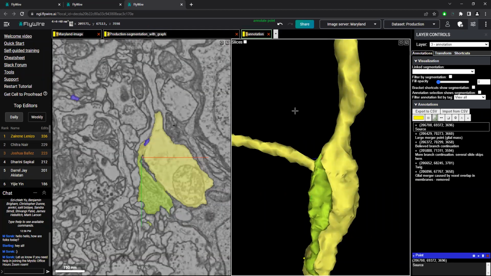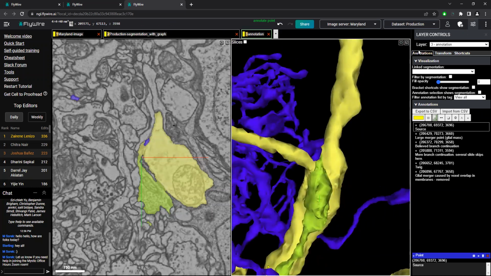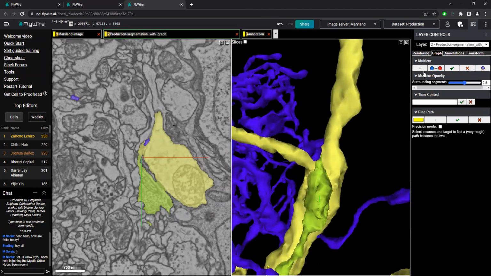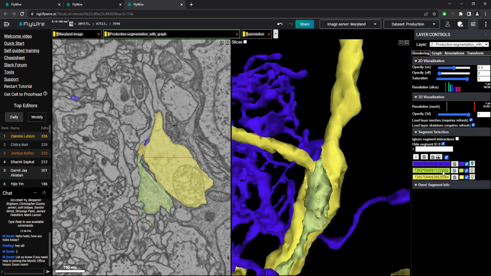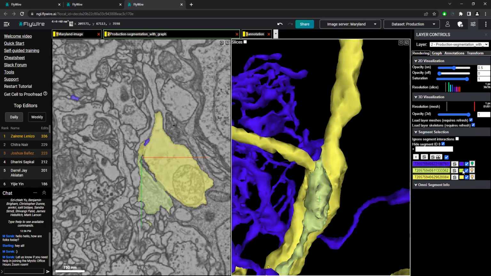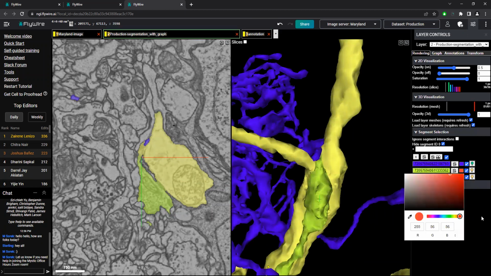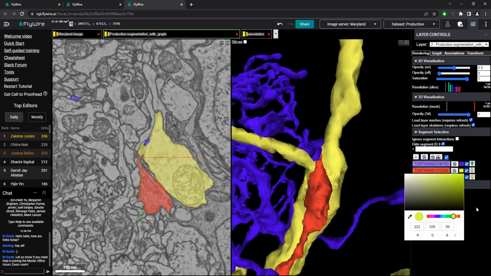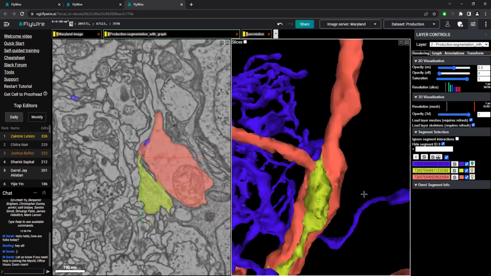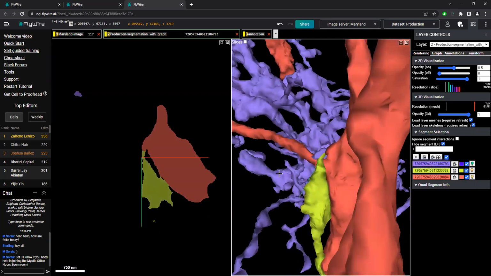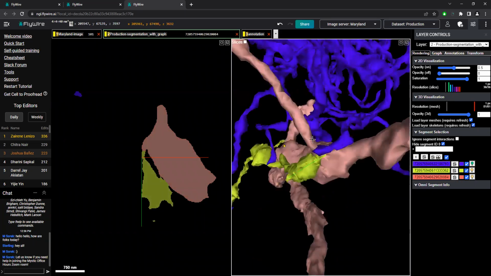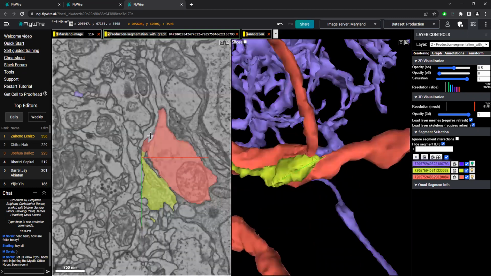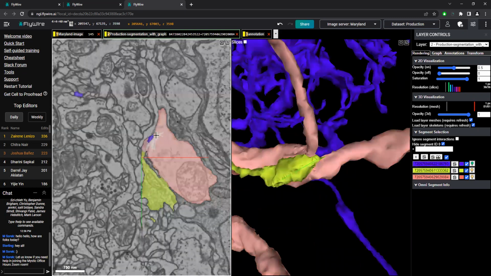So let's see, we add this one in. I'm going to go to my segmentation layer, and I'm going to make sure that I color anything I add in a different color from our starting piece. We keep the starting piece yellow. We know this one is bad, so I'm going to make it red. This is the one we just selected, and we selected it because it seemed to continue along this little sliver here.